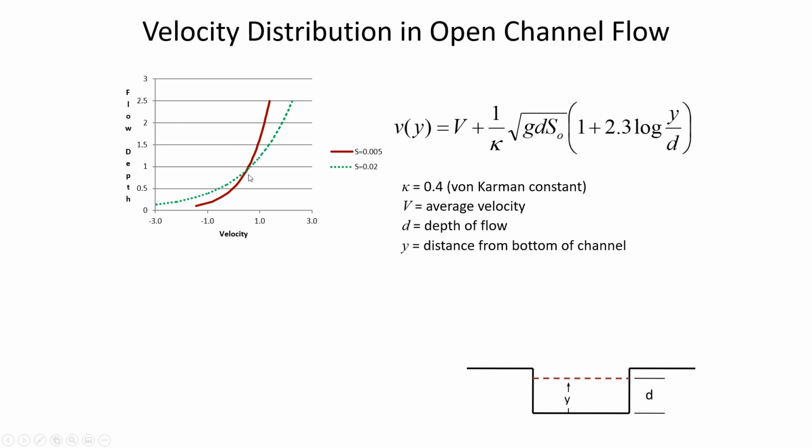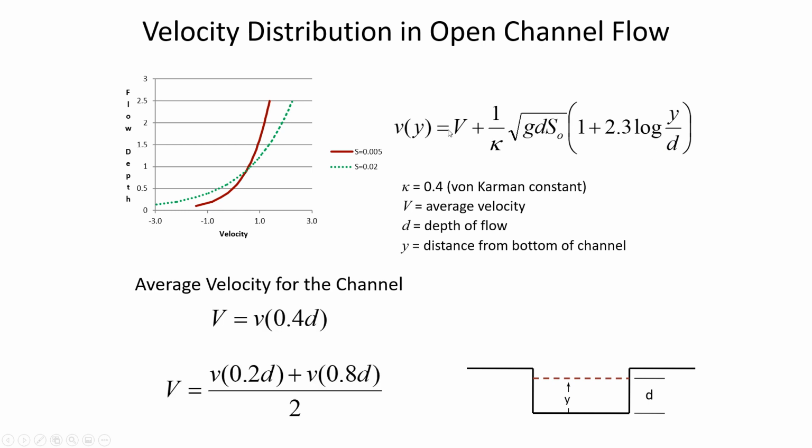So this velocity profile, where the further away you get from the bottom of the channel, the velocity increases. This formula is in the book, and it utilizes what's known as the von Karman constant, and you can see that the depth y, the distance from the bottom of the channel, is compared to the overall depth of flow. And so that's one approach. The simpler suggestion that our book has is that it's just typically the velocity at a depth of about 4/10 of the way from the bottom of the channel is typically about the average velocity.